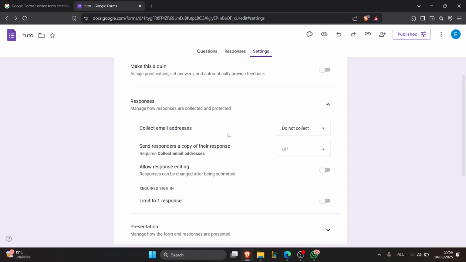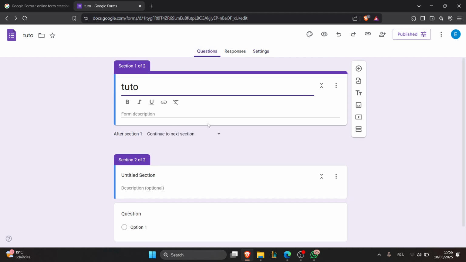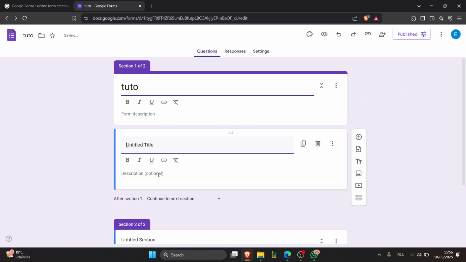The third step is to customize the closed form message. Now below the toggle switch, you can enter a custom message for users who try to access the form after it's closed. In this section, you can add a section or a text and description where you can tell users. You can write, for example, we are no longer accepting submissions. Thank you for your interest. And that's it for today's tutorial.